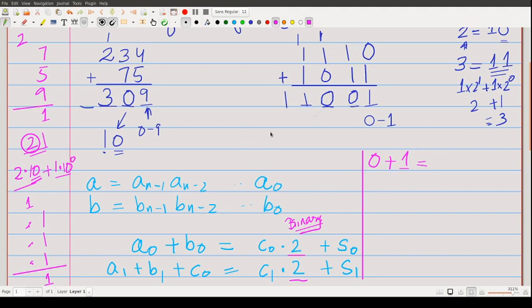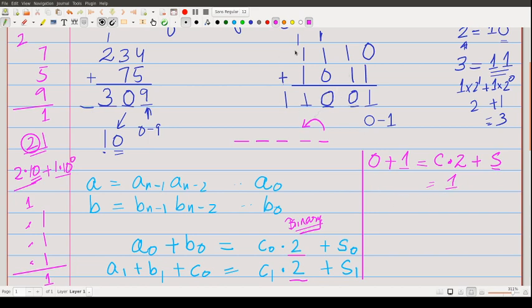The reason is each digit in your binary expansion can hold up till 2, right? So it's either 0 or 1. If you have 2, then you have to move to the next digit. So you check how many multiples of 2 do you have in your sum. Over here, when the result is just 1, you don't have any multiples of 2, so you don't need to take anything as carry. You need to check, how can you write this as c times 2 plus s? Do you have any multiples of 2 in this? You don't, you just have 1, so you write it as 1.